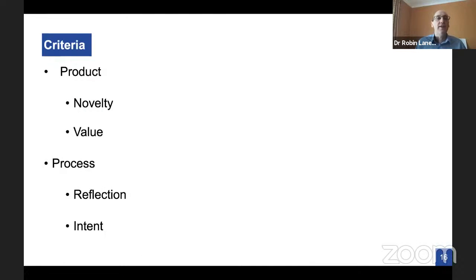Okay, so what we've seen now are quite a few creative processes. How do we know they're really genuinely creative? For example, when I was generating music using a die, you might have said, well, that's not really creative, he's just throwing a die. But to think about that, we need to think about criteria. And what we can do is think about both the product of the creativity, what is produced, and the process we go through to get that product.